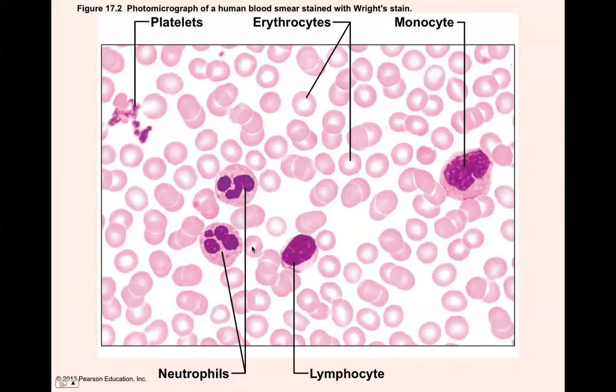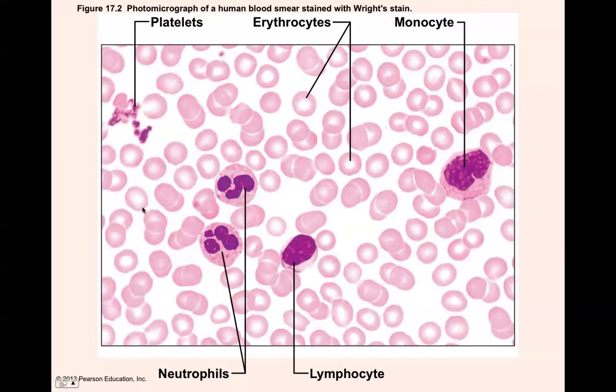So that's why we use stain, of course, with prepared slides, so that structures that accept that stain will be more visible. Now, the erythrocytes, or red blood cells, they actually are just packed with this pigment called hemoglobin. There's iron in these hemoglobin molecules that causes this pigment to actually look red or pink. And so these little red blood cells, they kind of look like donuts here. They're not. There's no hole in the middle, but they're very thin. Again, they're biconcave. You'll see that in a minute.